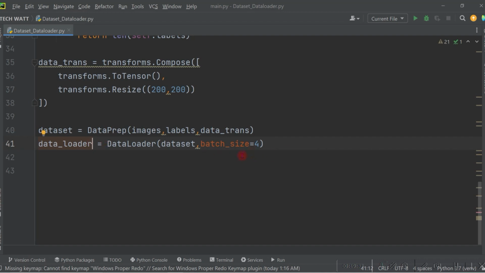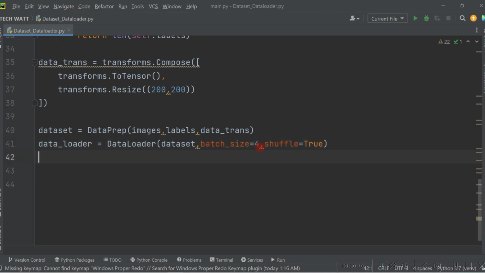and without applying shuffle, that means the images will come by default how they are arranged. But when you are training your machine learning models, your AI models, you need to apply shuffle so that any image can come from anywhere. It doesn't arrange the images in a particular pattern. So for that, say shuffle is equal to true. With this, your data will be shuffled. So an image of a cat can come first, an image of a dog can come. It will just mix them all up, and that is the best practice you need to follow.